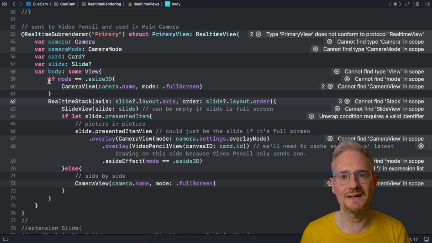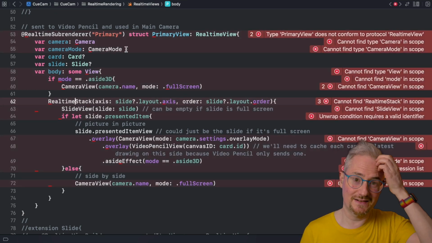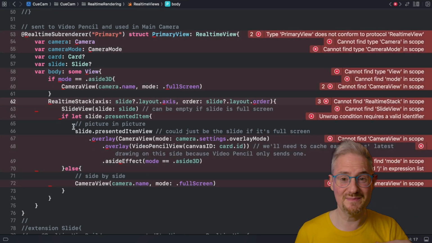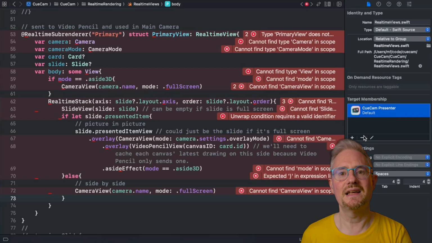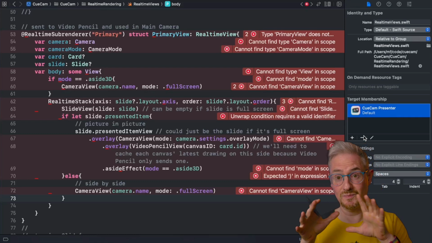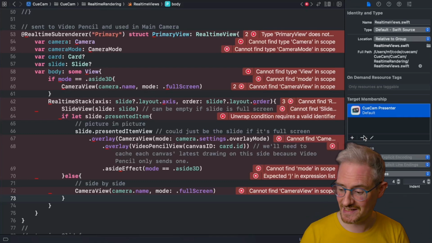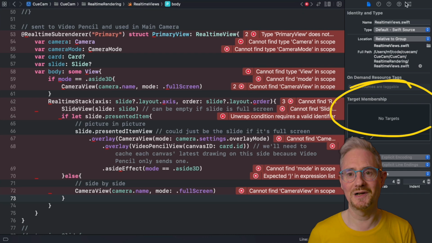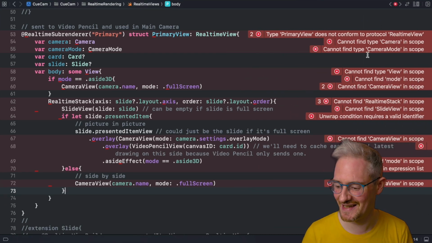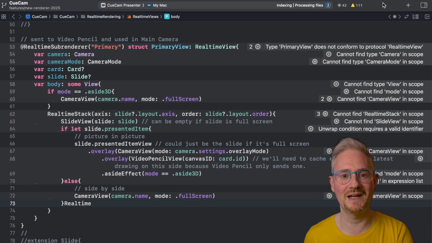So I'm going to have to think about this and figure out what needs to be done. This is my first feeling my way around, commenting things out as we go. But yeah, obviously this is the first time I'm bringing Realtime Swift into the main CueCam Presenter project. So if I want to continue working on the project, I could just remove that there and all the problems go away. But so this is where, now I'm just going to show you where I'm up to.